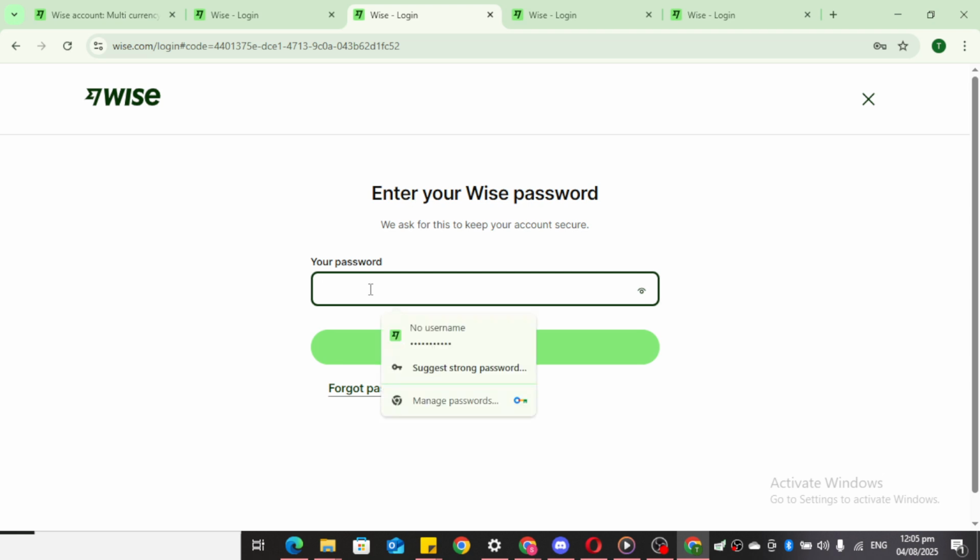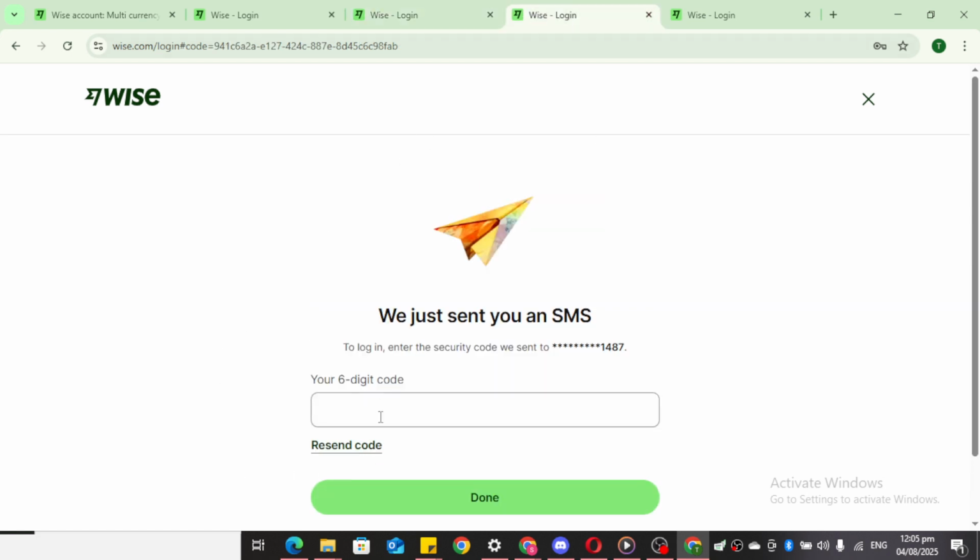This password should be both secure and memorable, so you won't have to endure this process too often in the future. Consider using a mix of letters, numbers, and symbols to create a strong password. With your new password set, the system will send a verification code to your registered phone number. This two-step verification process adds an extra layer of security to protect your account.